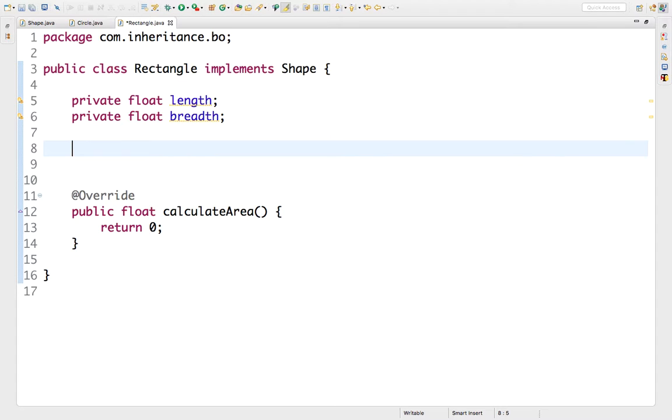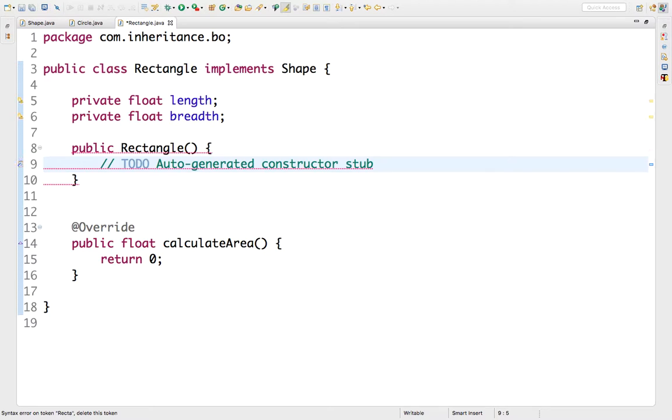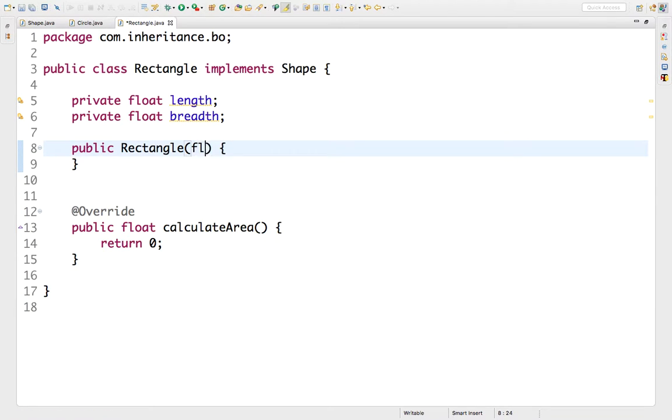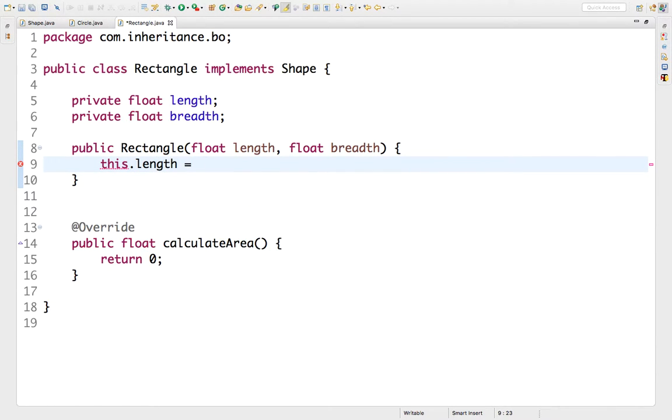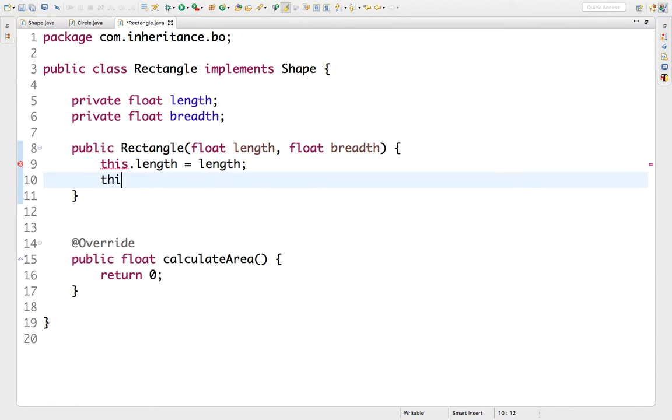You are going to create a constructor where you set the values, float length, similarly float breadth. You set this.length equal to length, this.breadth equal to breadth. Now the values are set.